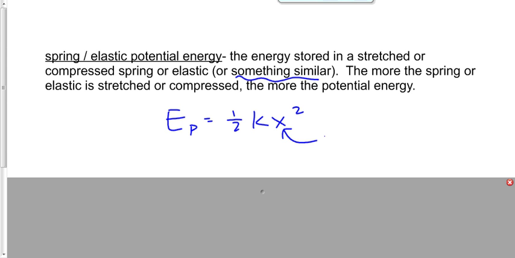Now bear with me on that for a second here. It's the displacement of the spring. I'll say the spring, but when I say the spring, know that I mean the elastic, the bumper on the bumper car, or whatever it is that's being squished or stretched. It's how much it's squished or stretched, the displacement of the spring or elastic or whatever. It's going to be measured in meters.